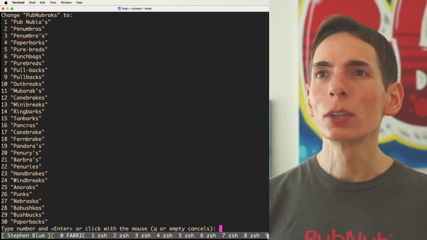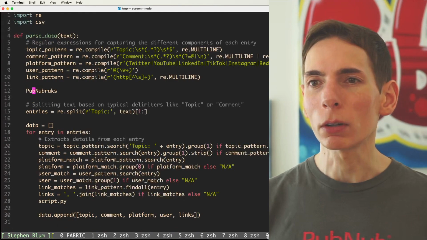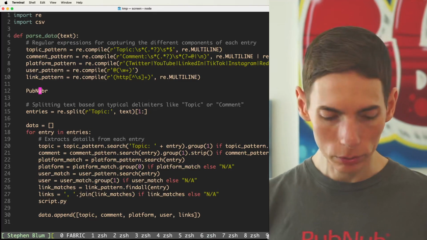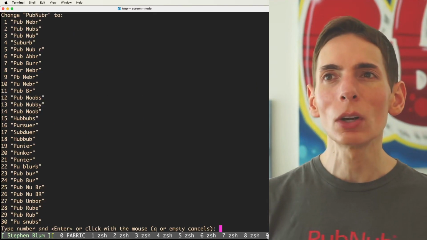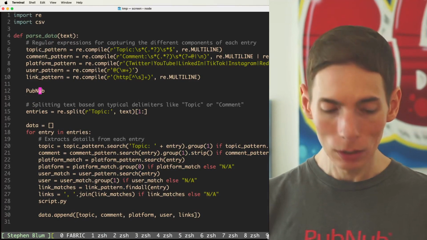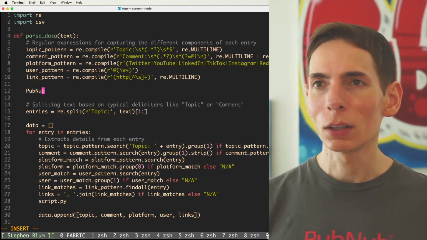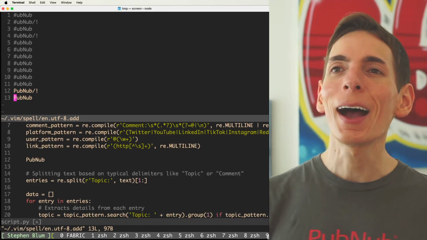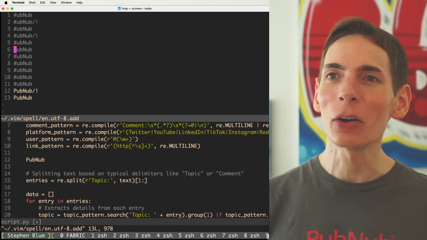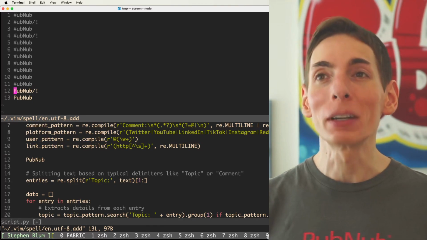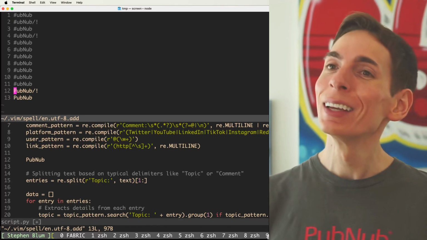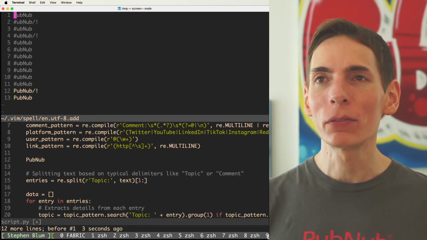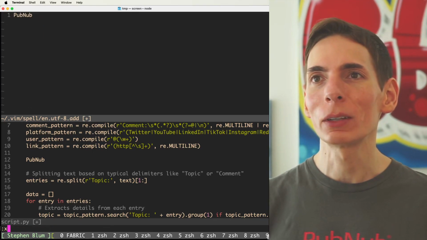Z equals. Well, I spelled it kind of wrong, quite a bit wrong. Let's try pub and then Z equals. Oh no! Wait, did I add it? Let's just, ZG adds it, and then let's see. Z equals. Okay. So here's my, I had to open it up because I kind of messed it up. So as you can see here, it's quite a bit. So here now I've fixed, I'm going to fix my file. There we go. Let's close out of that.